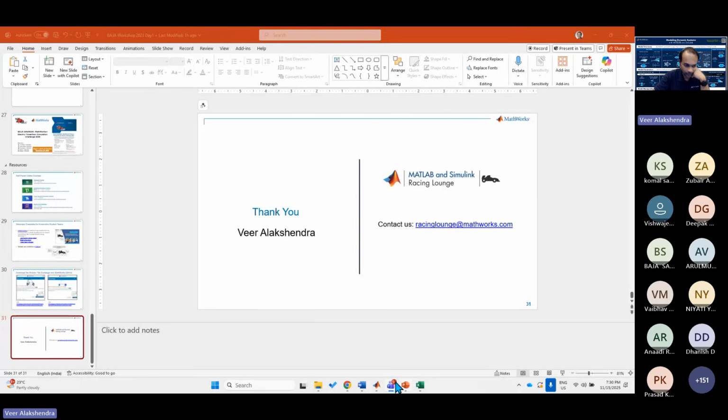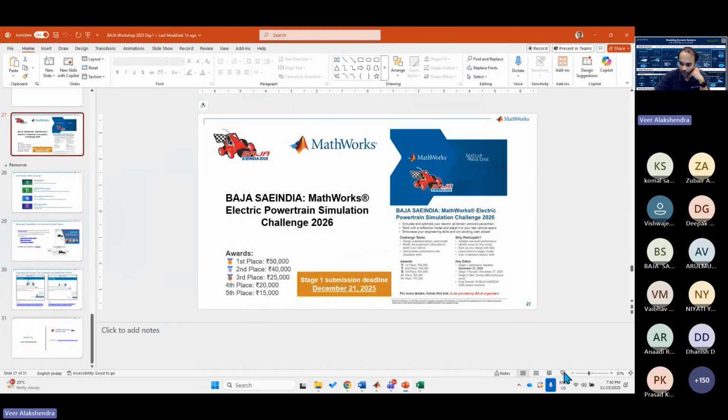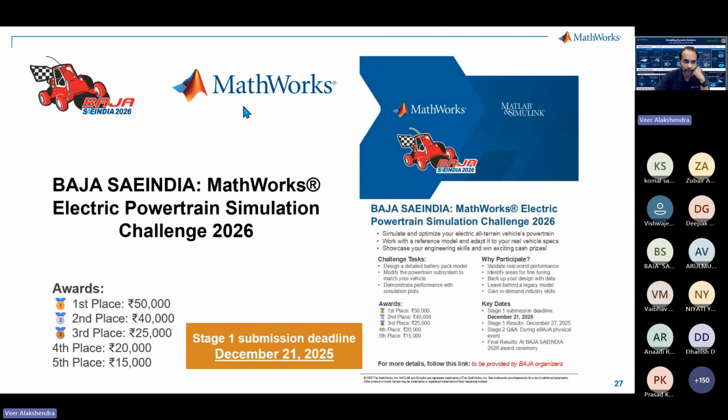So I think we have gone through the questions. Now the challenge, basically for the BAHA SAE India students. There's a template model, and you need to complete certain tasks. The two tasks are to design a detailed battery pack model, and to modify the powertrain subsystem to match your vehicle and demonstrate its performance using simulation plots. Then you have some cash prizes and these are the key dates.